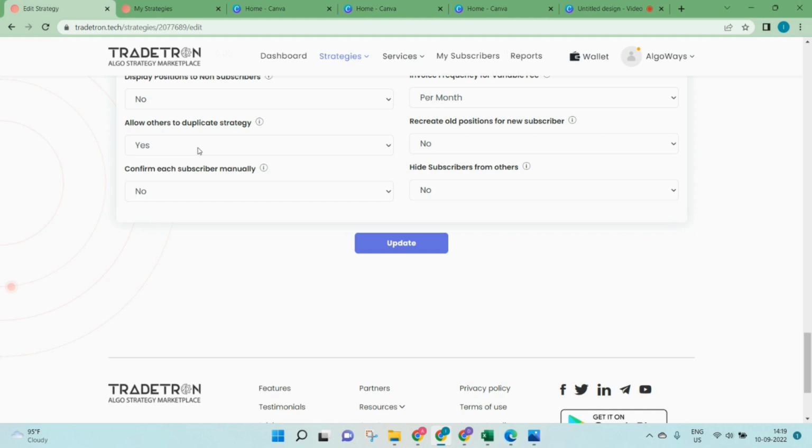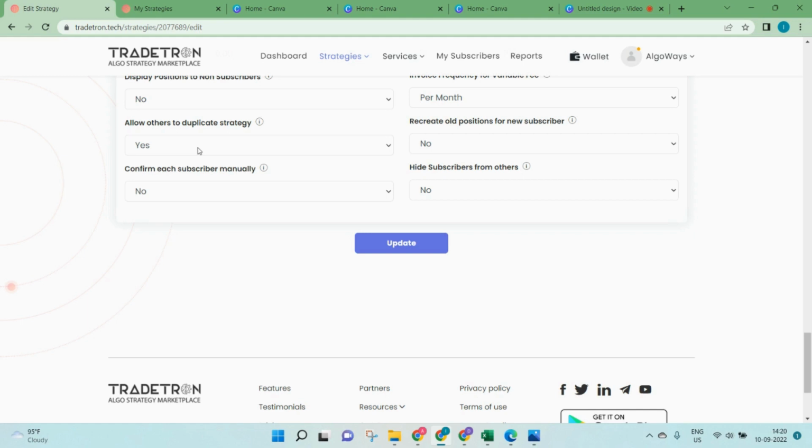So the creator or the retailer who is creating his strategies has to be very careful about opening the duplication link, even for a second. This thing has been reported to TradeTron as well. Of course, they haven't taken it seriously as of now, but I think more campaigning has to be done by the concerned people, the creators like me and like others, for TradeTron to find a tool or a mechanism so that this kind of fraud can be avoided.